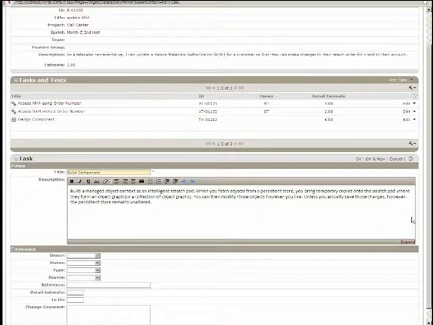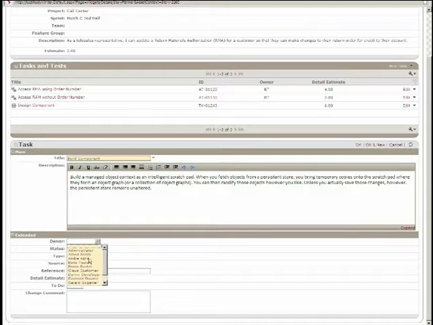And we continue adding more tasks, like we have to build the component, for example. Go ahead and build that component, and we're going to brainstorm back and forth and determine what the build means, any special considerations, any dependencies we might have to build that component. And again, put that detailed estimate in here. Let's go ahead and assign this to somebody, and put a detailed estimate. Let's say the build should take 8 hours. And then select OK and New.